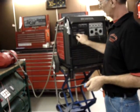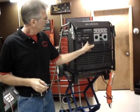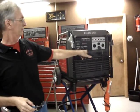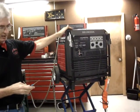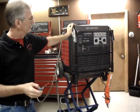Starting procedure is turn the key to the remote position. Then to start the generator, make sure that the economy mode switch is indeed in the standard run mode, like the owner's manual says. But press the start button, which is key number 1, and you only have to press it for about 1 second.